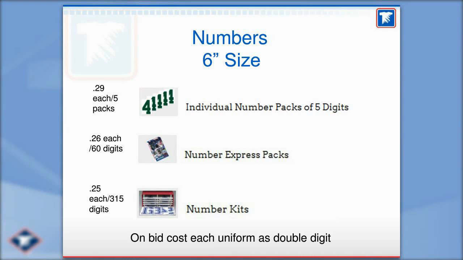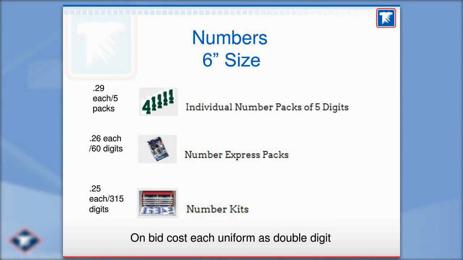So just FYI, the 8-inch and the 10-inch are going to be a little bit larger than this. Now, if you are bidding a league, and this is your first time bidding a league, obviously one of the problems you have is you have no clue what digits every single kid on that league is going to be if you're just doing the bid.